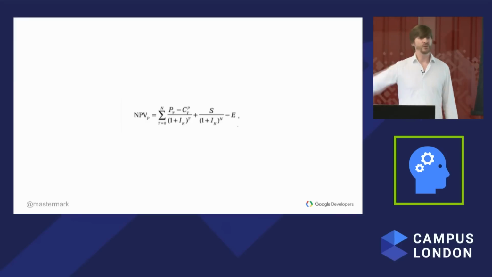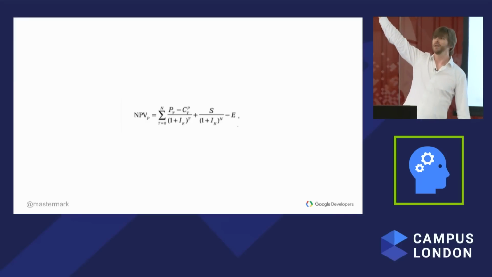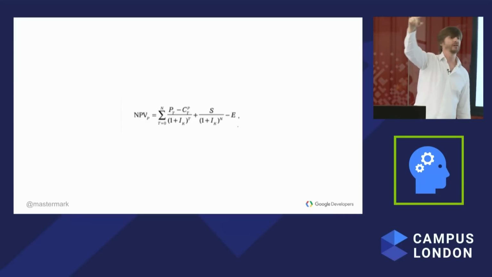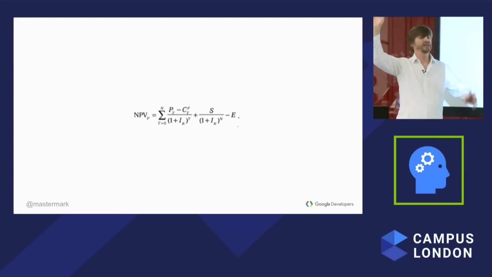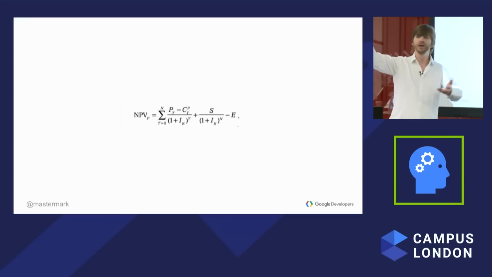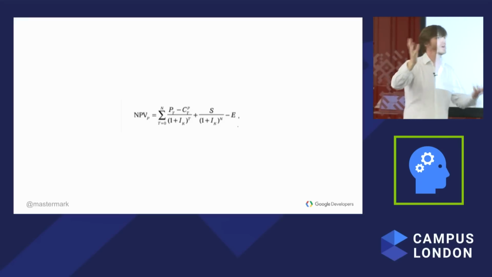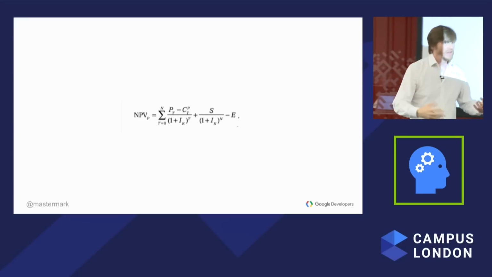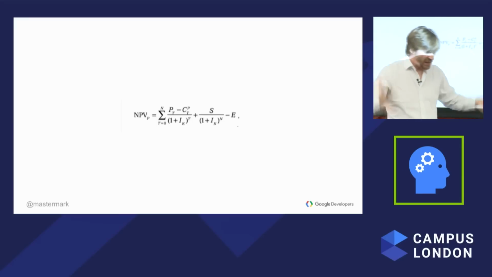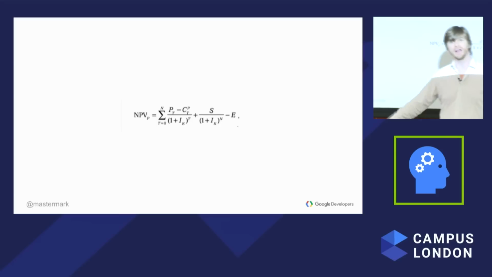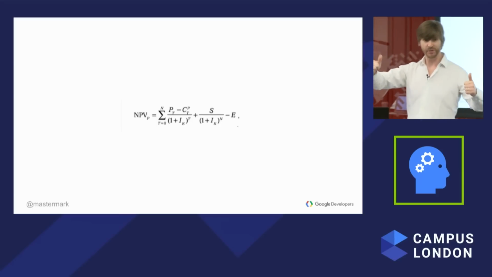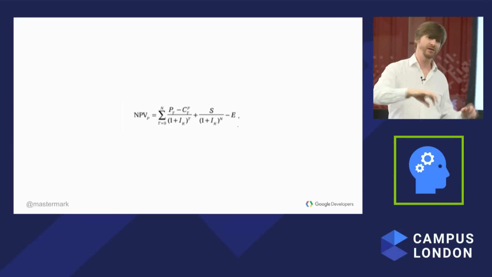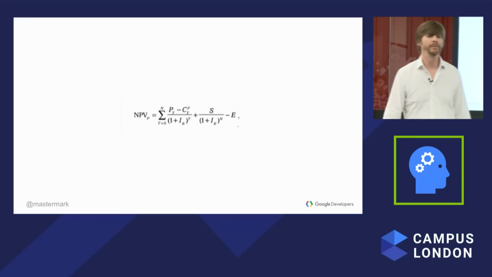Money. Who knows what these 3 letters mean? Do you know what they mean? Call it out. Net present value. What's it for? Don't explain to me what it is, that'll take too long. Just what's it for? Assessing projects or an investment. You use this tool to assess whether an investment is a good or a bad idea. If the value that you calculate coming out the back of this is 1 or higher, probably a good investment. If it's less than 0, probably a bad idea. You should leave that.